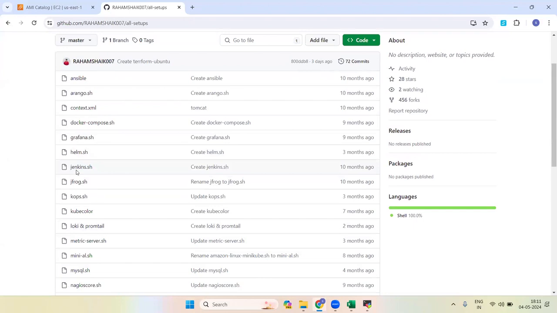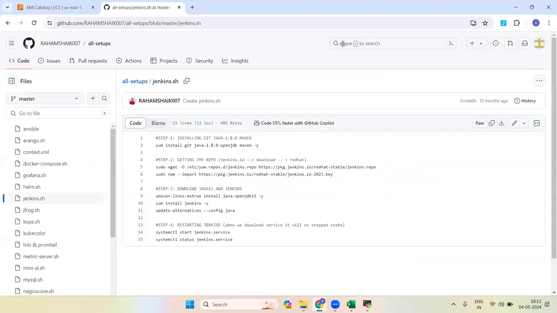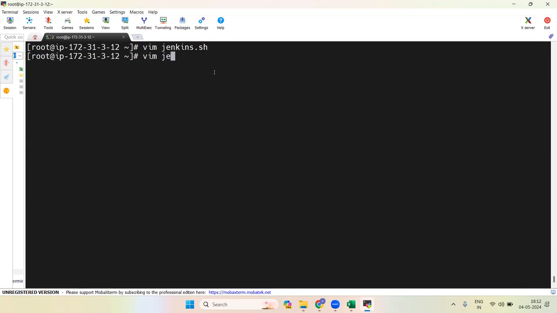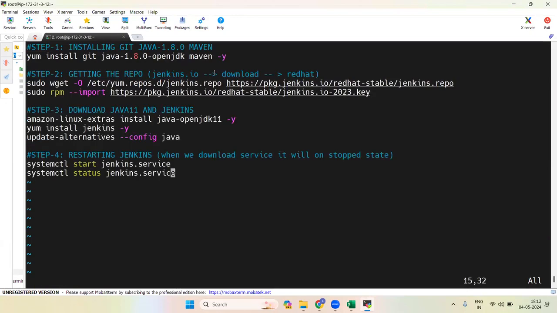Now, just do one thing: copy and paste the entire commands into a file. Are you seeing the copy option here? Copy. Create a file called jenkins.sh. So here, what I am showing is, see, I create the file called jenkins.sh. Just type vim jenkins.sh. Now paste the content you copied. You can right-click or use Shift+Insert to paste.